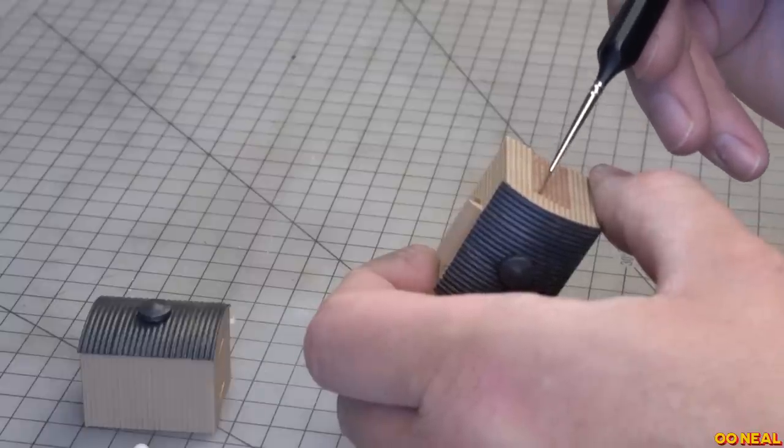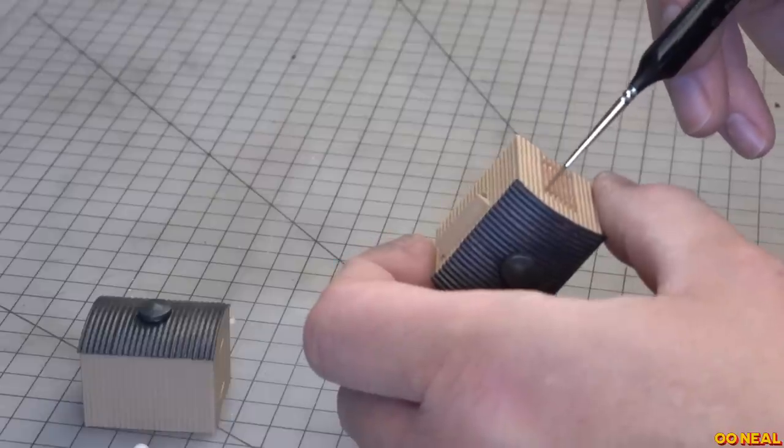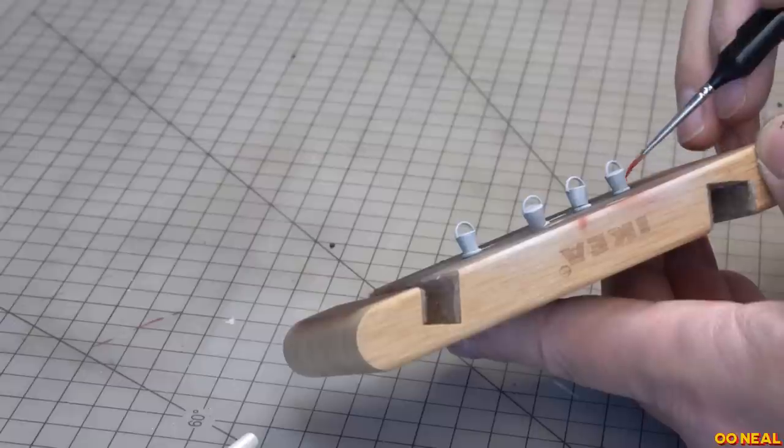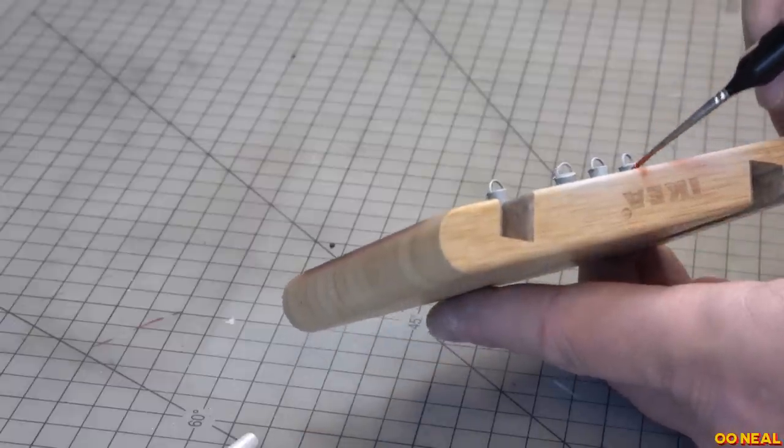And I will come back and do a little bit of weathering and put some ink washes in kind of cracks in different places. I'm not going to go mad on it. Then we've got our buckets. I'm going to paint them red.